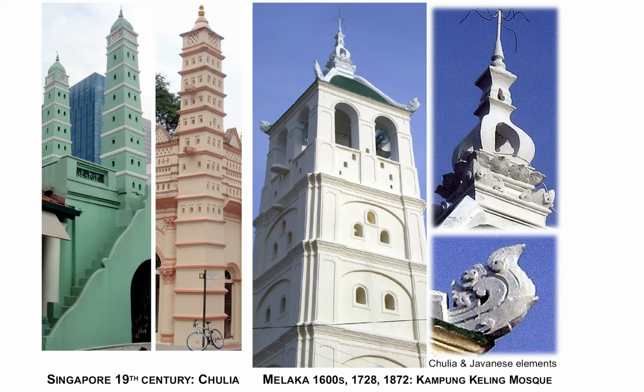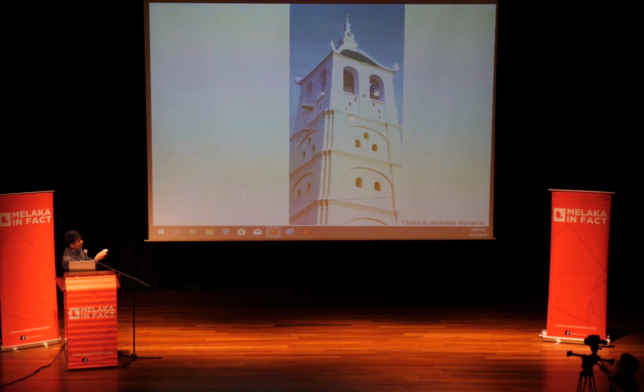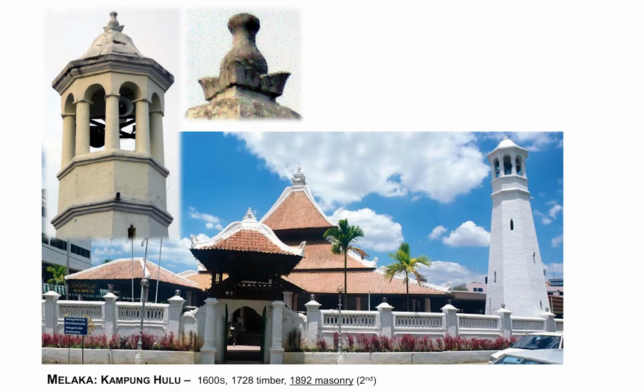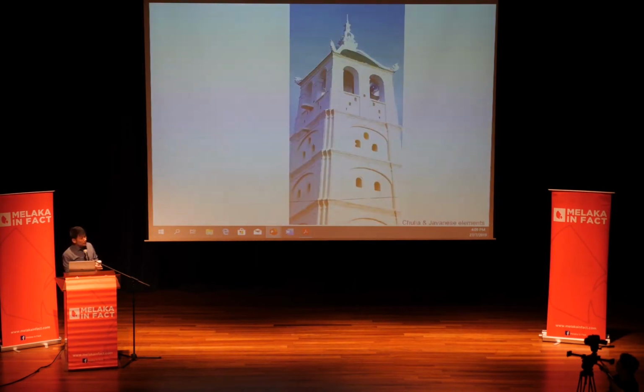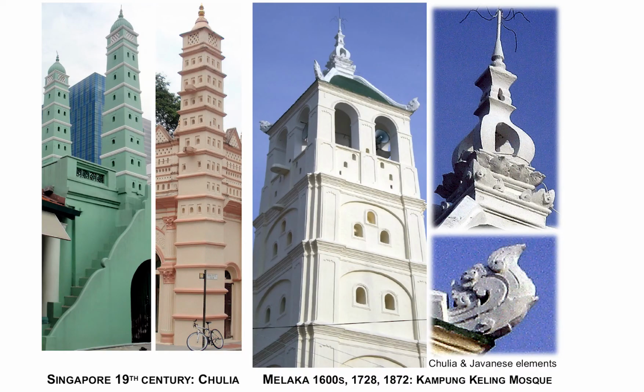It has this loggia or the pavilion at the top. And not only that, it has, what are these? The Sulur Bayung and the, what are those, right? What are these? Why do we have this at the top? If you go to Hadramaut, the minaret will not have this finial, and again, if you go to Tamil Nadu, the minaret will not have these ornaments at the top. So that's where it becomes a new Creole architecture, an eclectic one.